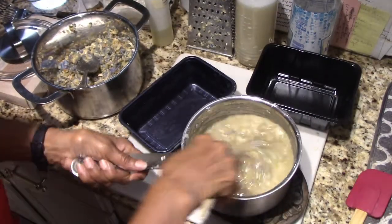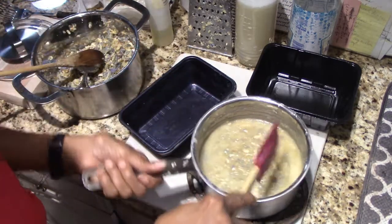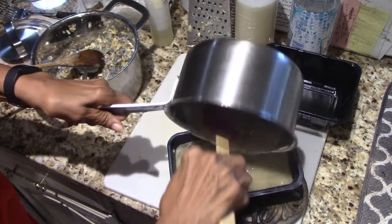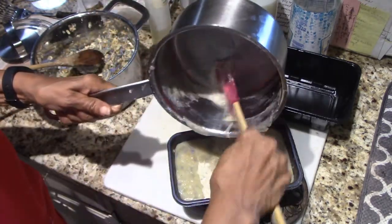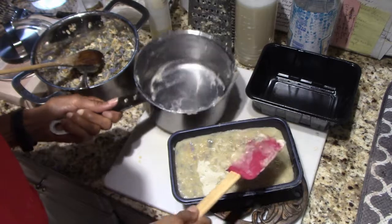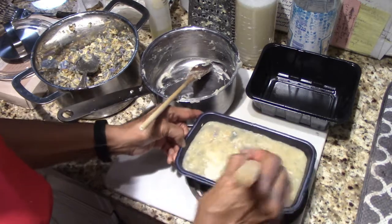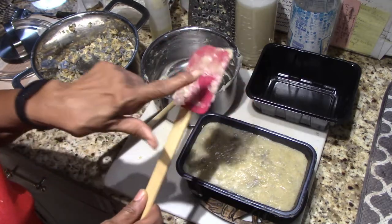Well, it was a good thing I decided to put it back on the fire just for a little bit, because it was starting to solidify along the edges. So what I'm going to do is pour this right into my mold. You know, cleanup is easy because it's soap. I was thinking about when I'm making soap, I make it in a huge pot, bigger than your soup pot. Just a huge soup pot. And see, it's already starting to solidify on the top. Okay. See? Already it's getting solid.